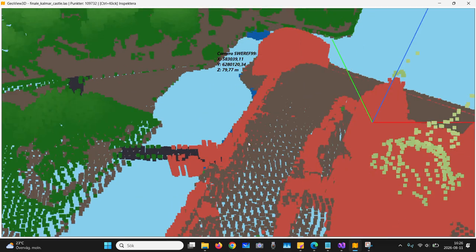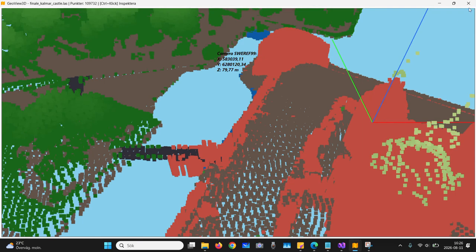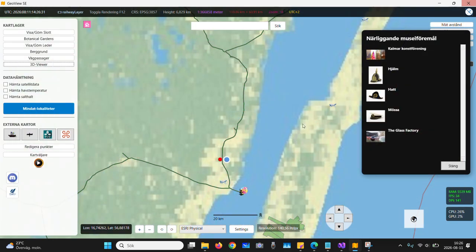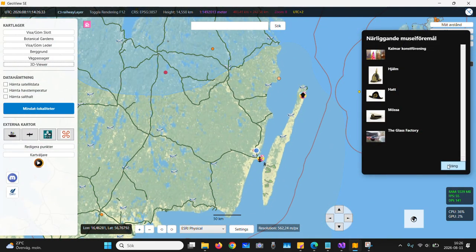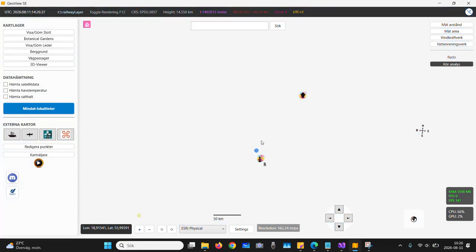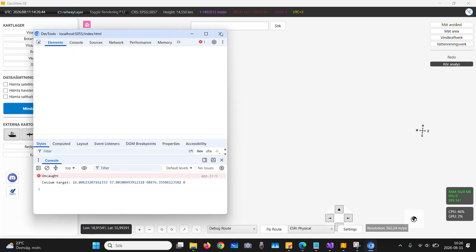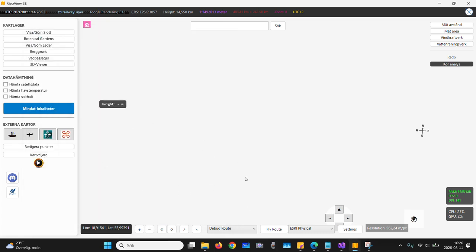And you can go around this artificial wall, or choose another point for another cast. And then we have the 3D, which might take some time. And you get the developer window.